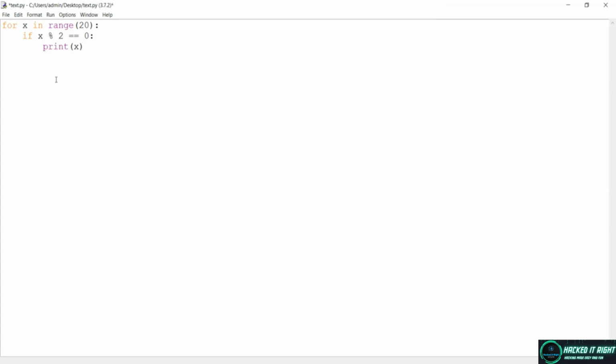But if you want to do this with a list comprehension, it will be more readable because it will be executed in a single line. So instead of all of these lines, it will be only a single line. Let's see the list comprehension in action and how this works.